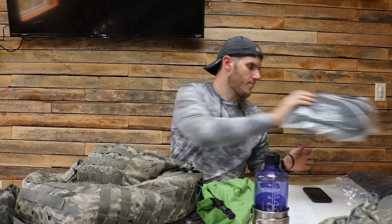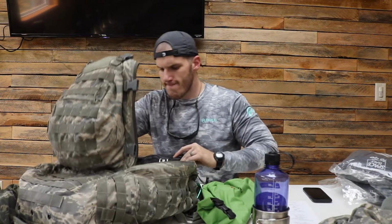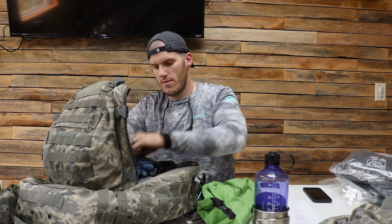Just for the wintertime, I've got a sweatshirt. It's probably not the best sweatshirt. I probably need to put some kind of fleece in here, but I don't really wear sweatshirts, and I had this laying around. So it went in there, and there's a pair of wool socks on top. And I already showed you my toboggan to keep my head warm. Bandana. Like I said, you can do all kinds of stuff with bandanas. That's a whole other video just on that.